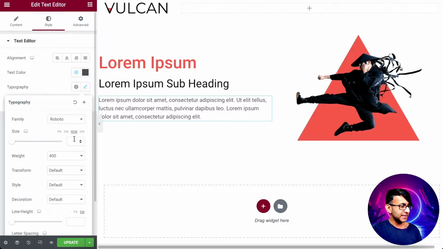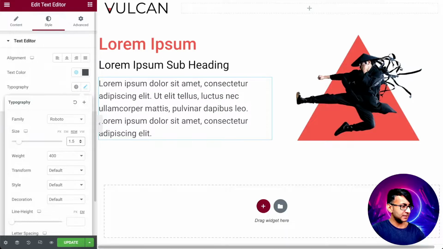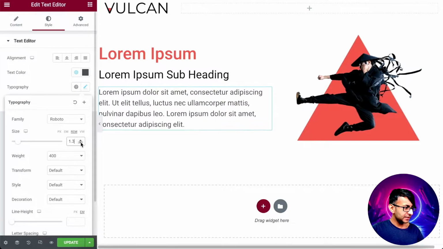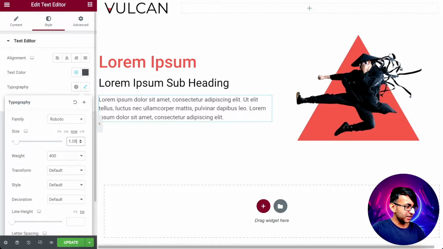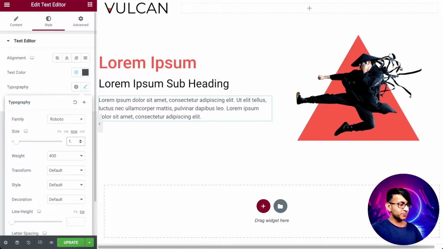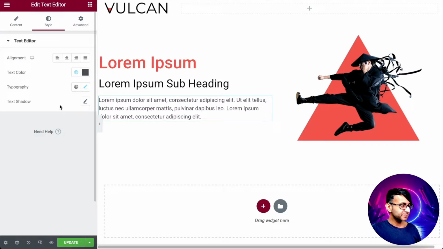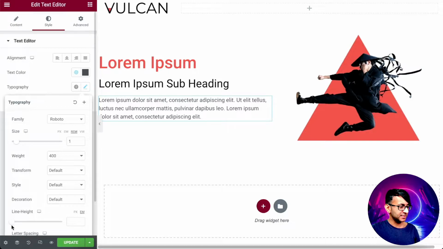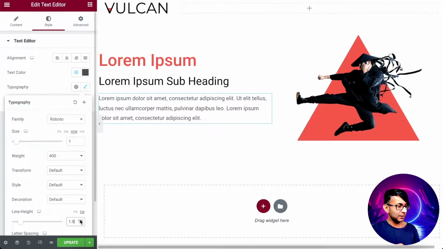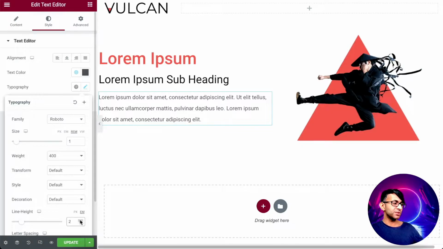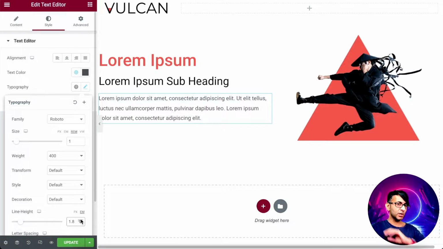We go to typography, have it as REM, and I'm going to set this to be 1.5. That's probably too big. We'll go with 1.1. 1. We'll go with 1. Okay, 1.1 was starting to look a bit off. Sometimes I go for 1.05 as well. We'll go with 1 for now. Okay. Again, remember you can change the sizing of this. So I'm going to do the line height. It's on EM 1, and I'm going to increase this to be about 1.2. 1.8. We'll go with 1.8 there.